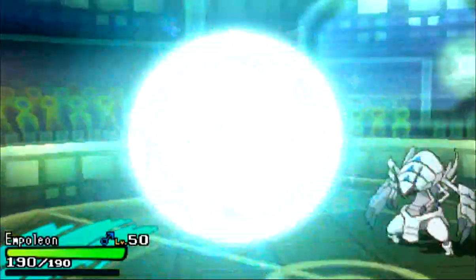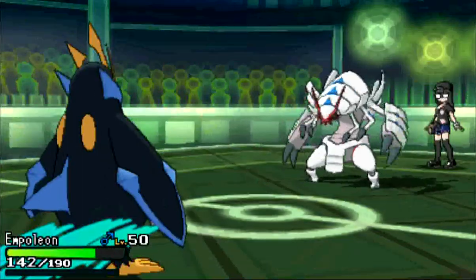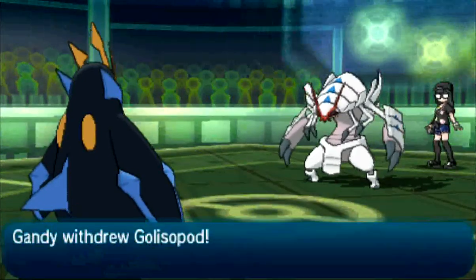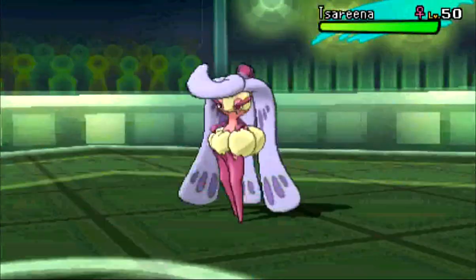I am at a point that he can kill me with First Impression, so I decided just to switch out into Empoleon, which should resist that. Not to mention, it would resist his other water STAB moves if he decided to go for that. So I decided to keep Aerodactyl because it is fast, and I can use it to maybe peck off something else. Or if I really need to, I could try to use it for Death Fodder.